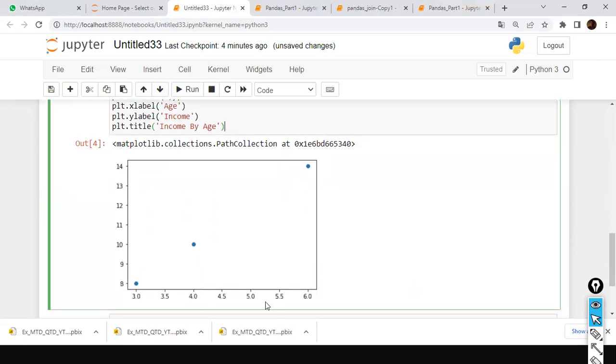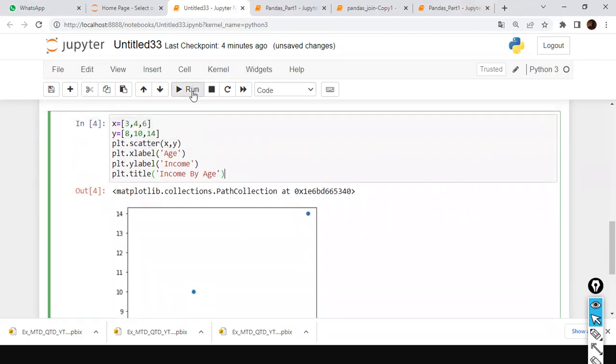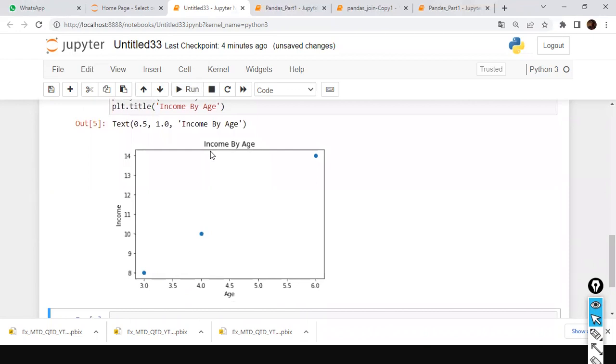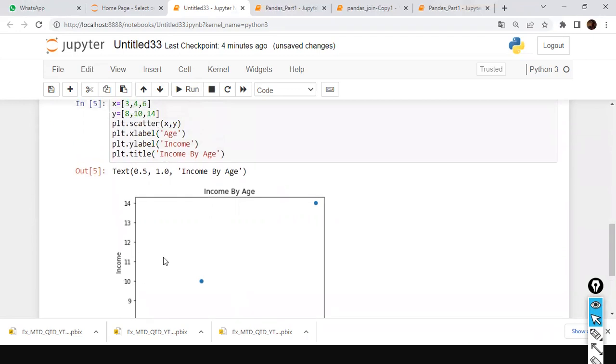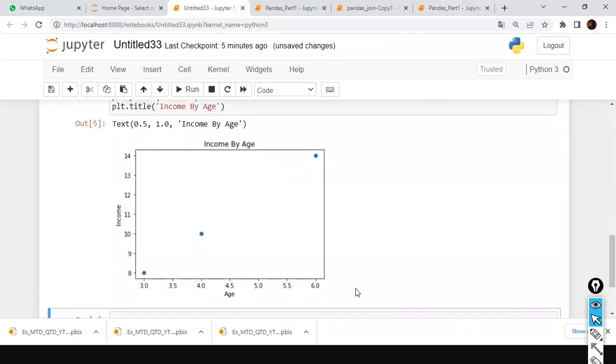So for the x-axis I want to give some name, the y-axis some name, and the title I need to give for this one. When I execute, look here, the title got specified as income by age, the y-axis I've given a meaningful name as income, and the x-axis I have given something like this.